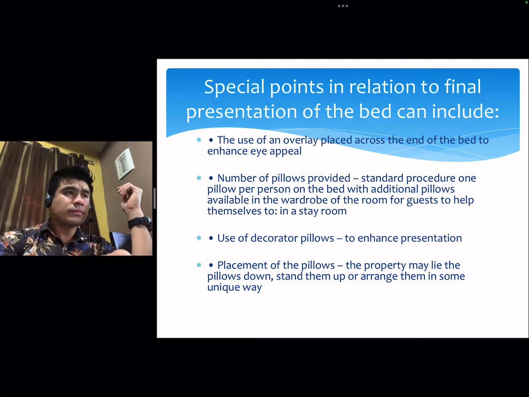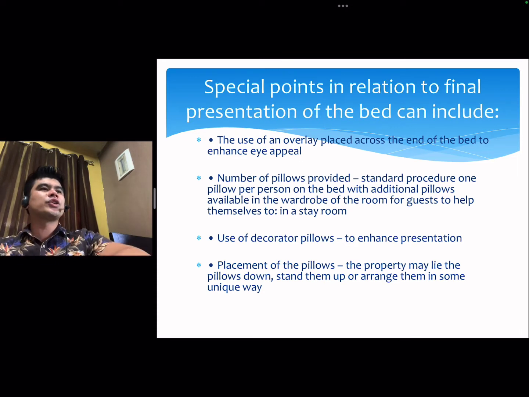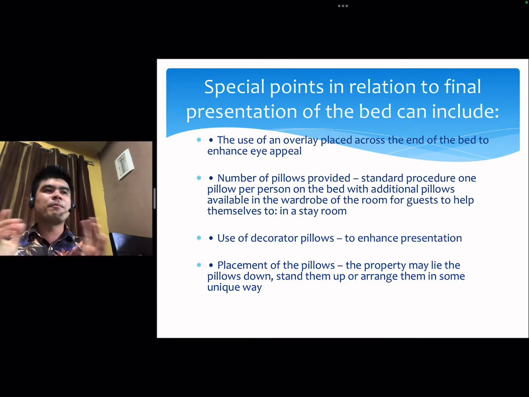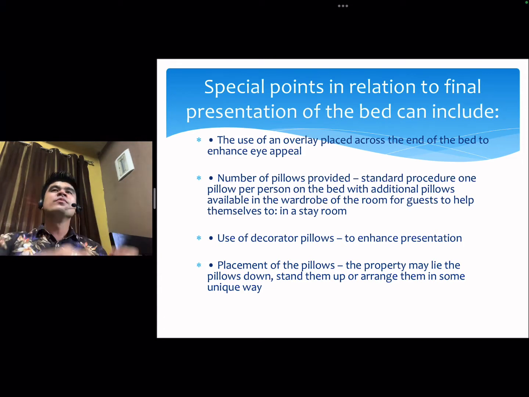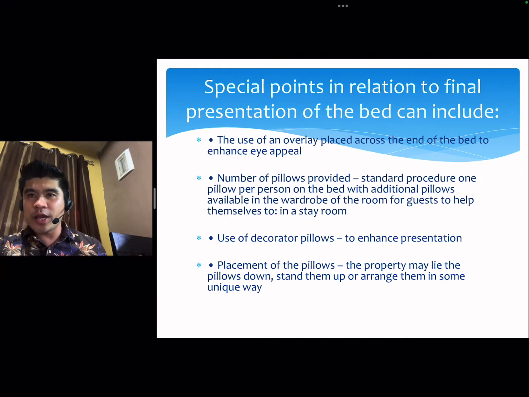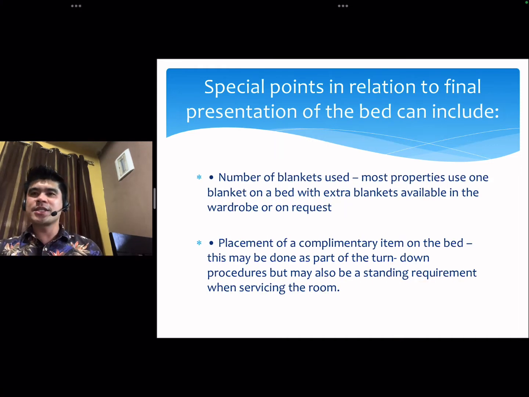Next, special points in relation to final presentation. Number of blankets used. So once again, you all know this. We just keep on going from the basic rule. This is the company standards. Number of blankets used, most properties.